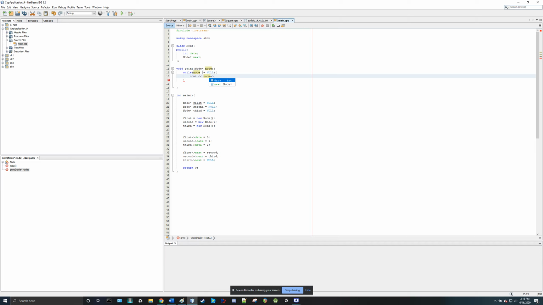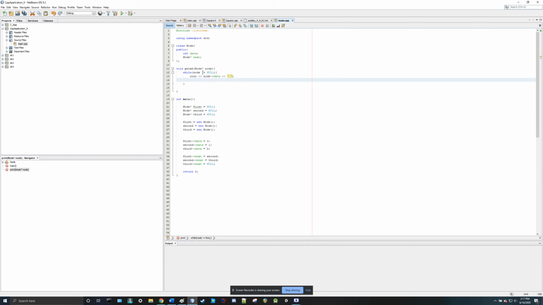They use n as their example. I'm using node instead of n to be more clear. So node data, and we can put a space here, or a newline, or anything we want. So that's how we'll print out. Node equals node next.